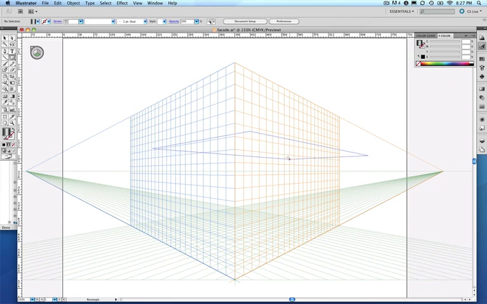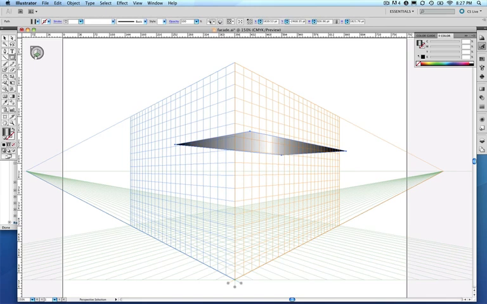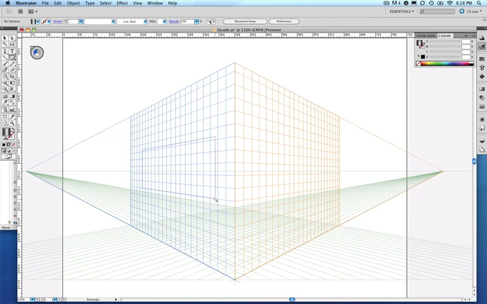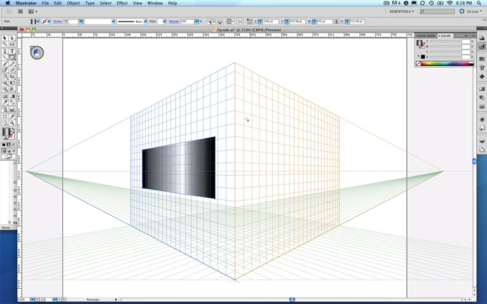And as I draw it, notice what it's wanting to do is put the rectangle on whatever's selected here on the plane. If I press Command Z, I can choose one of these other planes. If I drag out a rectangle now, notice it snaps to those lines of the rectangle. So I can drag other rectangles.